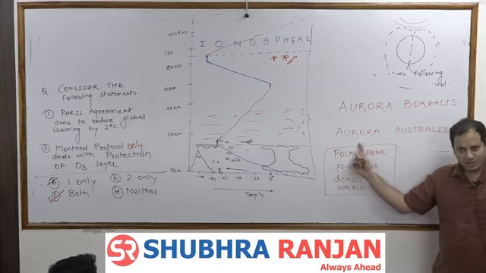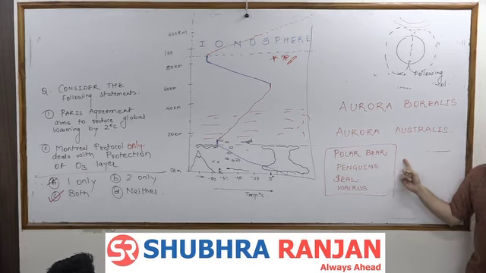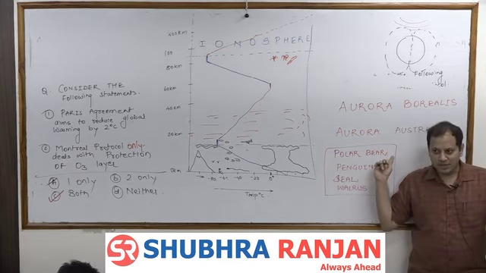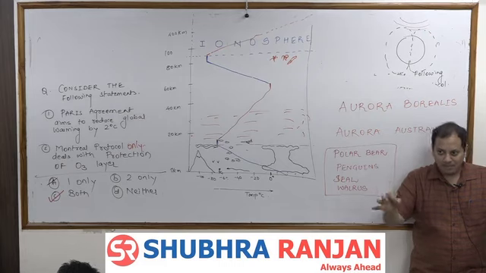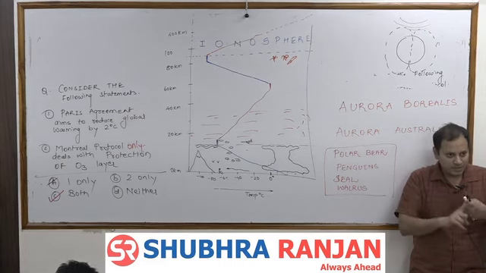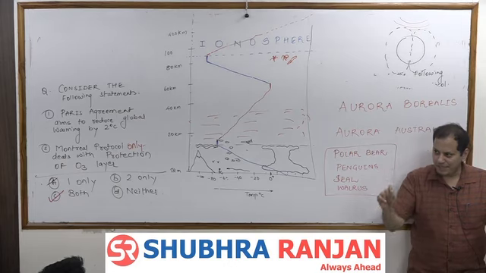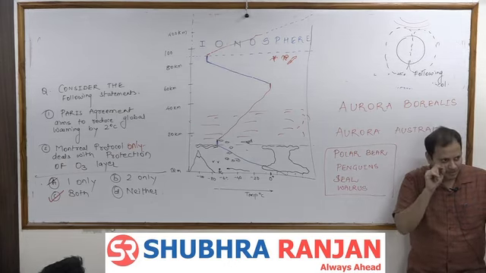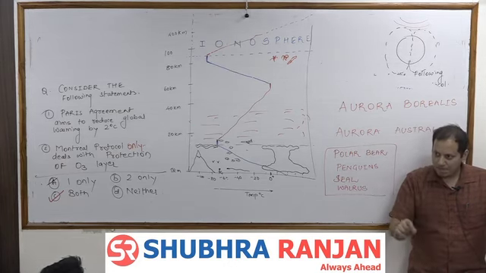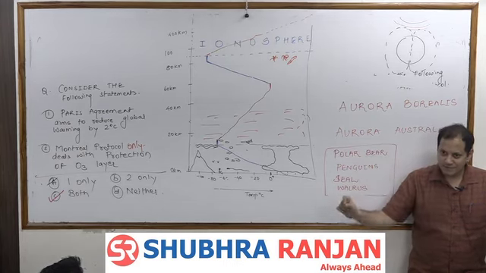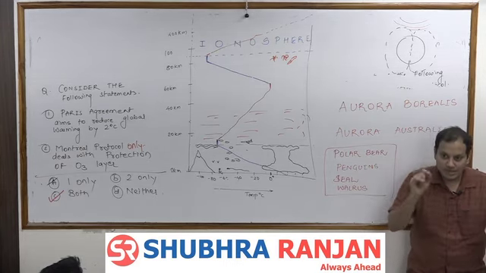Now the polar bear, which is the largest predator on the land. UPSC ने question पूछा था: why does it not eat the penguin? जिनको answer पता है, don't tell me. Why does it not eat the penguin? Option one: because polar bear and penguin are in symbiotic association with each other. Second option: the meat of penguin is not digestible by the polar bear. Third option: penguin has poisonous covering on its wings. Fourth option: none of the above.